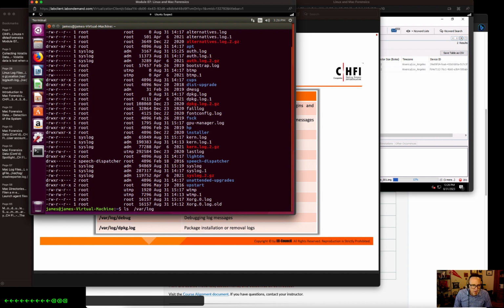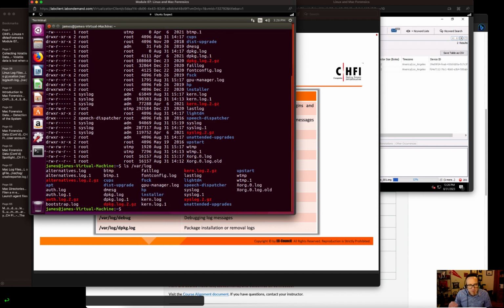One of the main stops is usually your syslog or messages. Now it's going to depend upon which operating system, which Linux operating system, you're looking at. lastlog is a good one. This is for boot information, or dmesg. But auth.log is a good one for people attempting to log in or do specific things. It needs to be logged there.